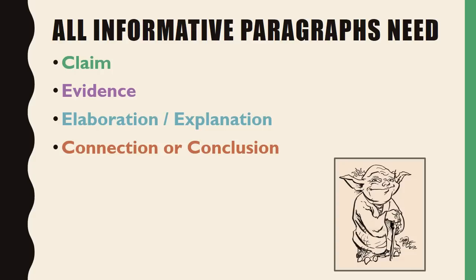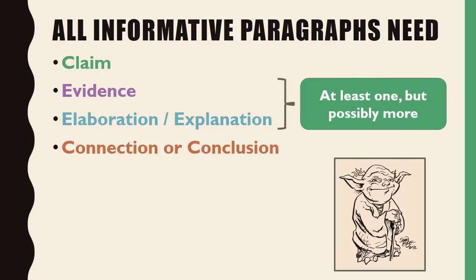One note before we go on, this part, the EE part, I usually say CEEC, but it could be that you have CEE, EE, EEC, because lots of times in a paragraph you have multiple pieces of evidence, and for each piece of evidence you elaborate or explain on that piece of evidence. But for simplicity's sake, I'm going to say CEEC. So I'm going to go through each part real quickly just to tell you what the parts include.